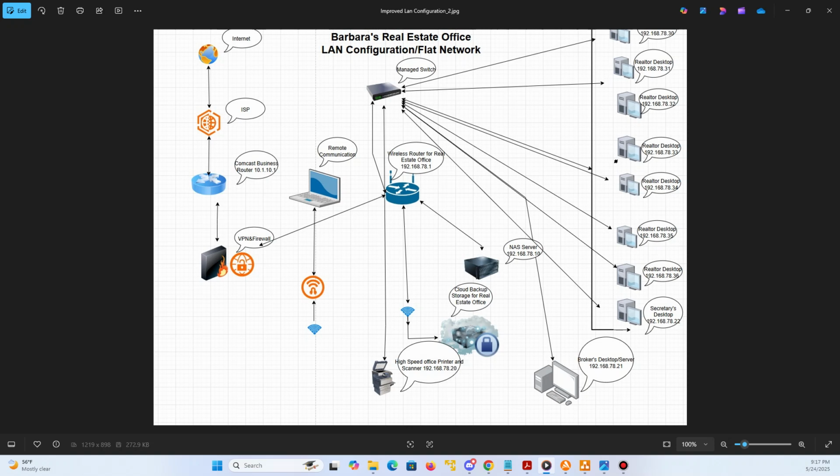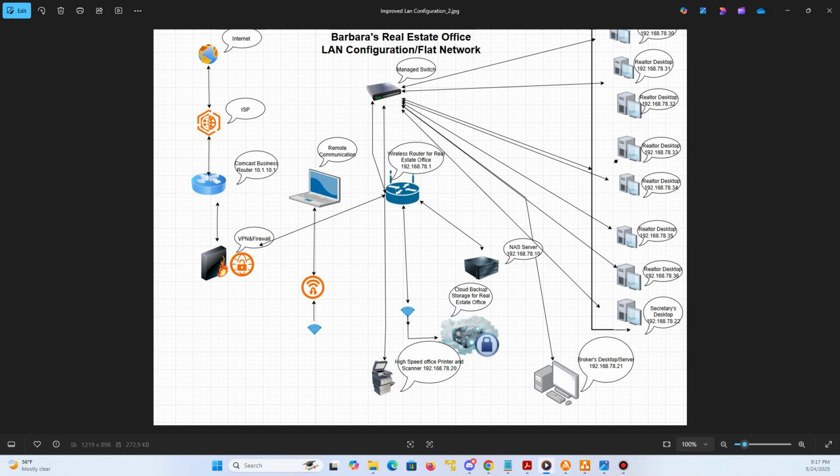Each desktop for the realtor will have multi-factor authentication, which will probably include an RSA token. First they'll log in with the username and password, and then they'll put in their RSA token code, and then another code as well. This sounds tedious, but it provides a cavalcade of protection for the users and the business as well.